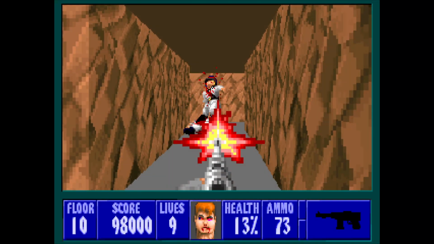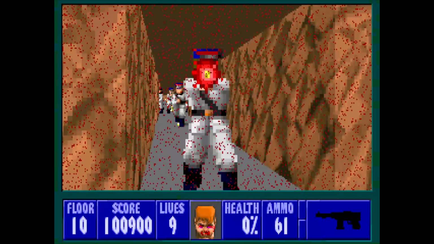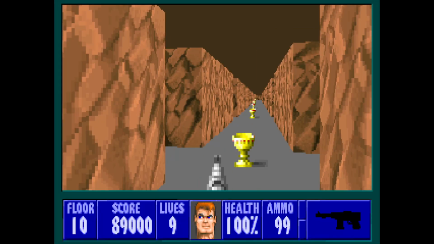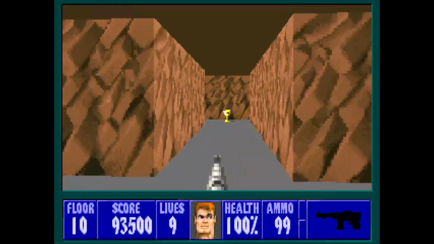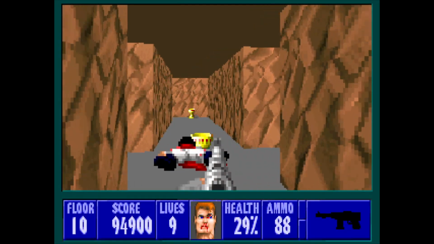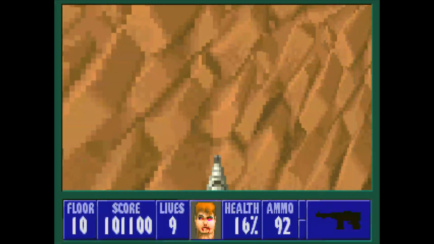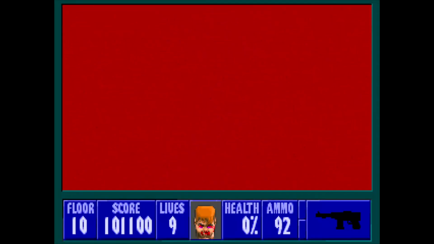Oh, great, I'm almost dead. This strategy isn't working. Oh, I can try the secret area. Okay, just one more suicidal run. Jeez, these guys are so fast. I mean, they aren't as deadly as mutants, but they're pretty close.